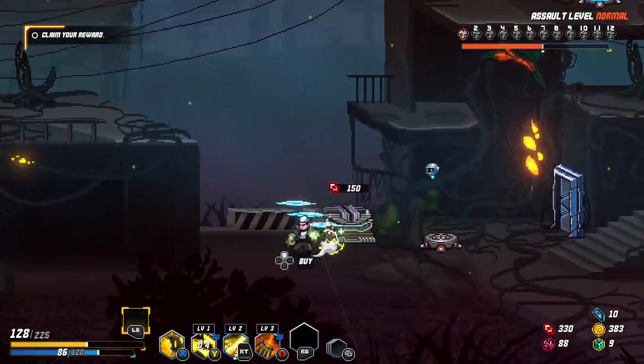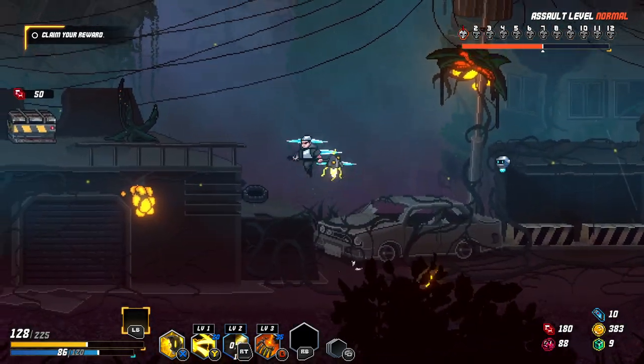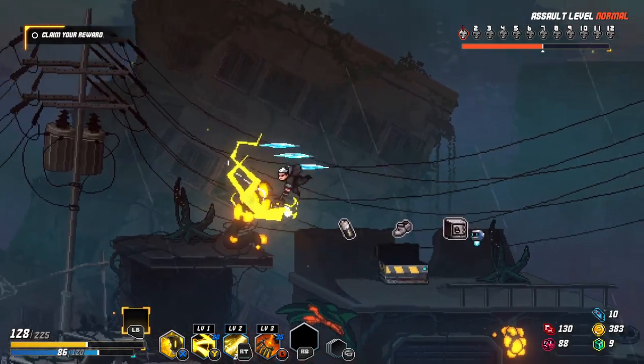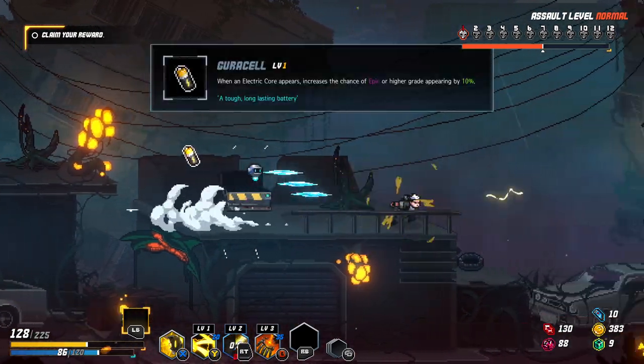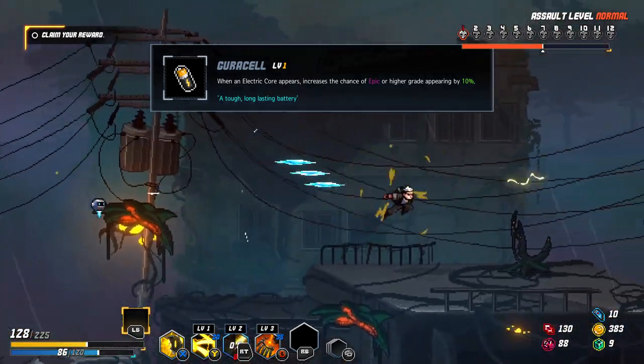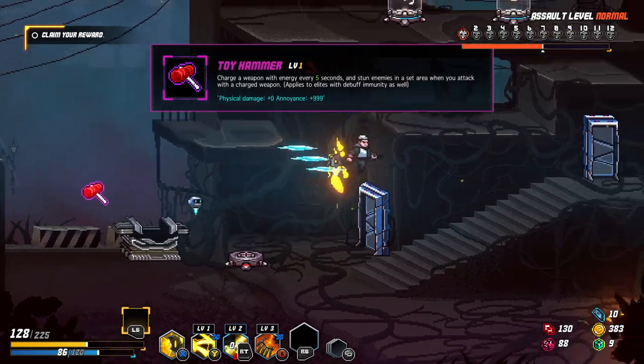Electric core. I'm really sad. I bought that thing. Well, I'm gonna do the best I can. I'm not gonna stick here and be salty about it. Electric cores have a chance to being better. Nice. 10% chance. So that is something. And stun every once in a while is also something.